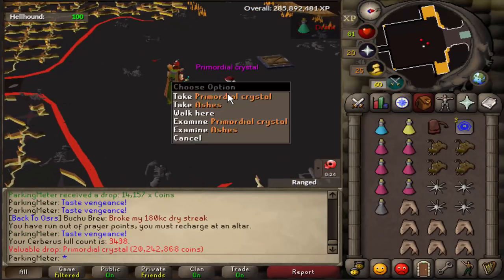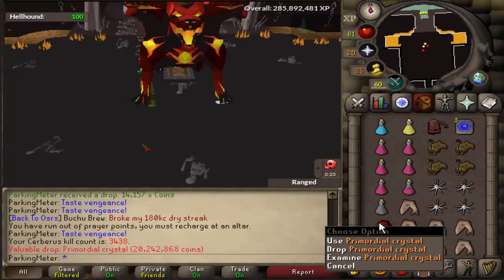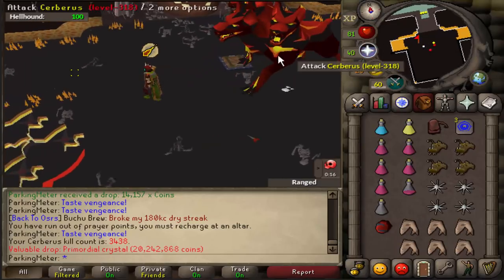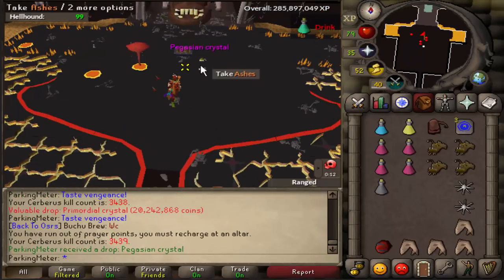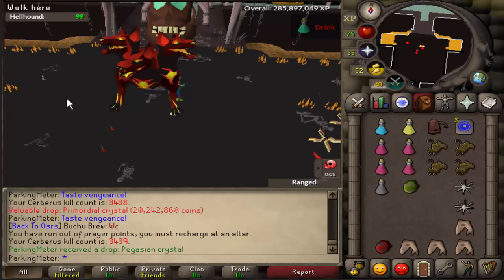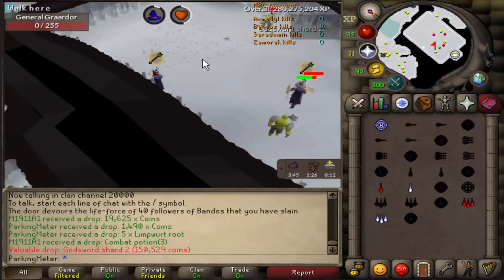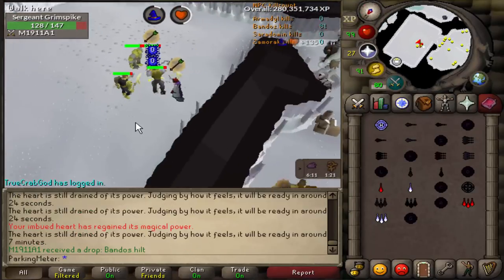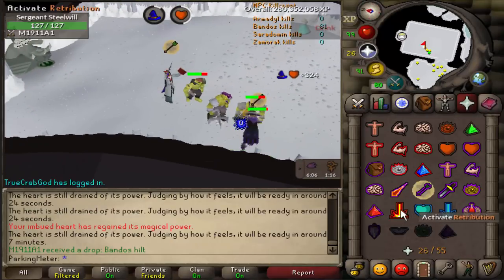Yes, boys! Primordial Crystal. Nice, still 100 on task. Really happy with this. Man, I seem to be getting so many of these lately, and I really need it to afford my own Twisted Bow soon here in the future. Oh my goodness, Purgation Crystal's next drop? What is this, dude? Oh yes, God's Word Shard. There we go, Vandal's Hill. Lol.